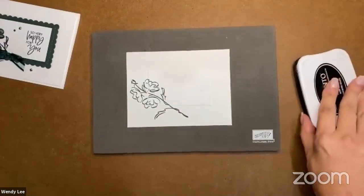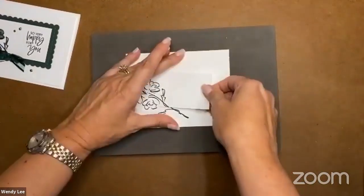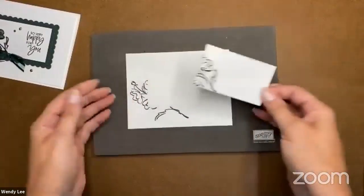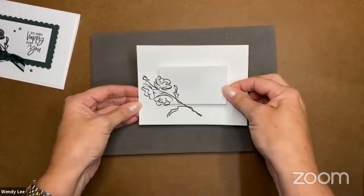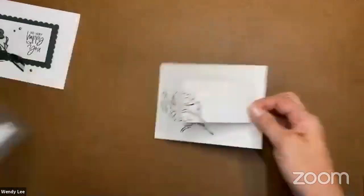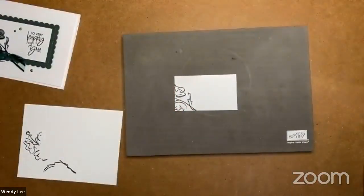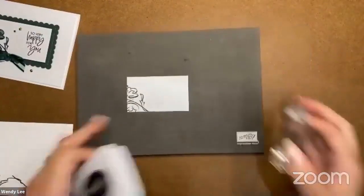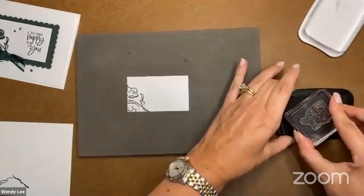All righty. So the next thing I'm going to do is I'm going to separate these pieces. So since I didn't go too crazy with my adhesive, I'm able to easily pull those apart. All right. So now we're going to layer this. So let's go ahead and do the rest of our stamping on this piece here. I'm going to go ahead and add my sentiment while I've got my Memento black out. Let's slide this over. It'll be easier to stamp. Perfect.